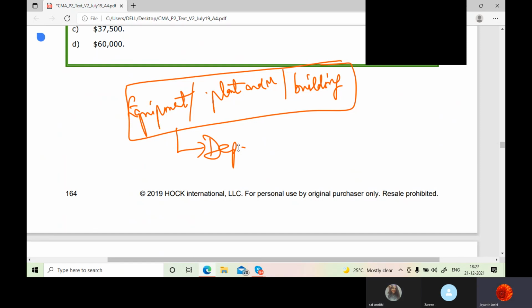Yes, sir. So depreciation would definitely be there, because all these assets I have written on the screen are depreciable assets. That means they would depreciate because they have an expiry date. It is not like land, which doesn't have an expiry date, because land doesn't have a life. It is always there. We human species would be there or not, but land would be here itself. It was there, it is, it would be there. But all these things are man-made, so they have an expiry date and they would get depreciated.